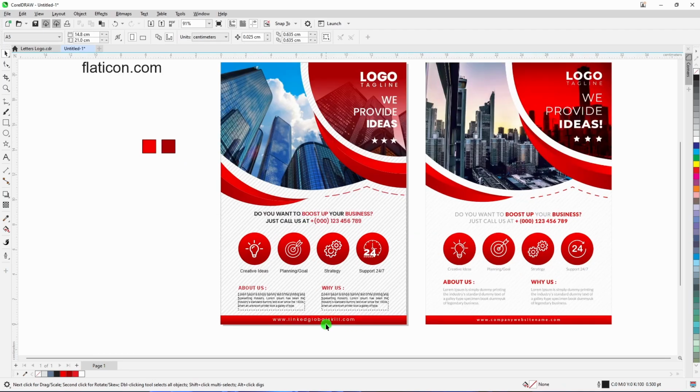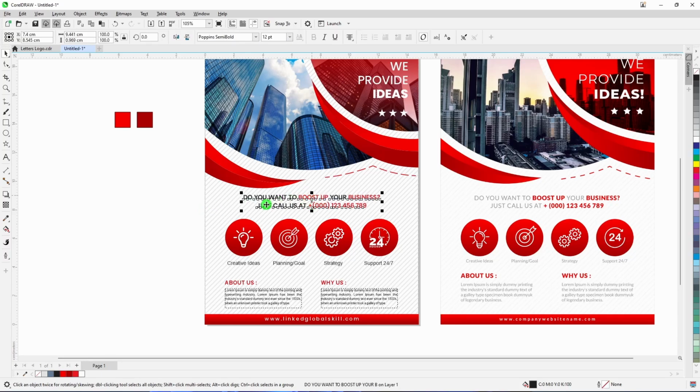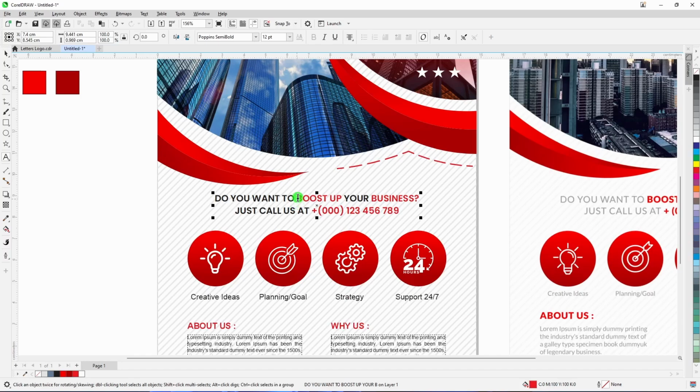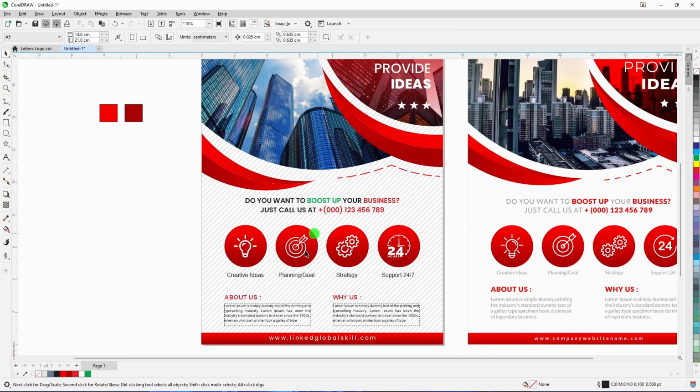Okay, so now let me just show you how you could actually do this. You see, this one is one line. What you need to do here, once you double click it, you'll be in edit mode. So you could actually highlight a particular portion that you want to change the color for. Let me just choose green, and you could see that I have actually changed this one. So this is actually how this one was done.